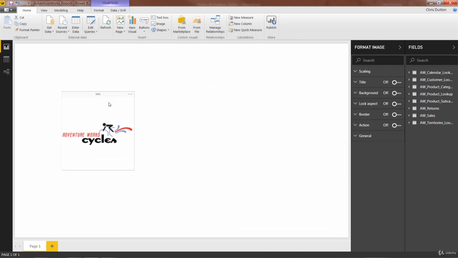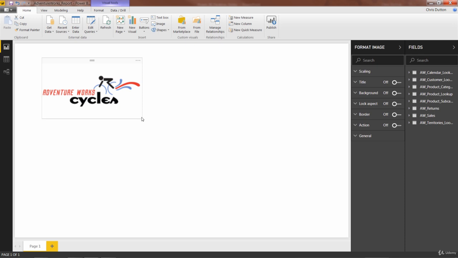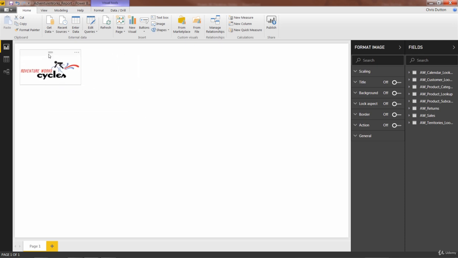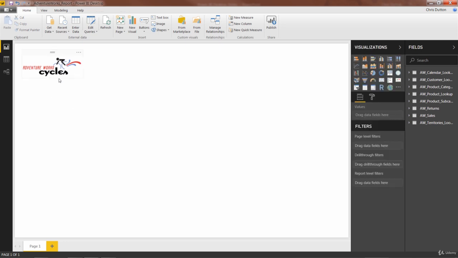So you can click and drag to move it around and reposition it. You can click and hover over the edges or the corners to resize, however you'd like. And we're going to be moving and tweaking this stuff quite a bit as we polish the design and layout. But for now, I want it somewhere right up here in the upper left corner of the dashboard.